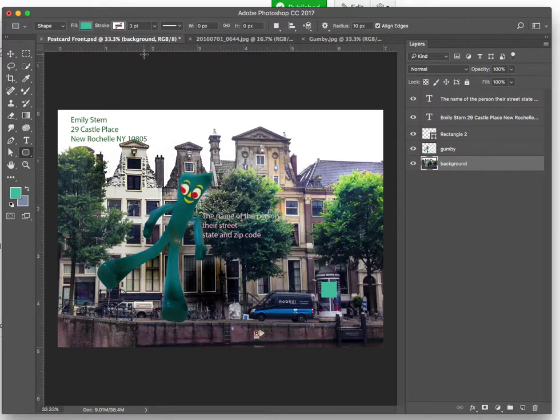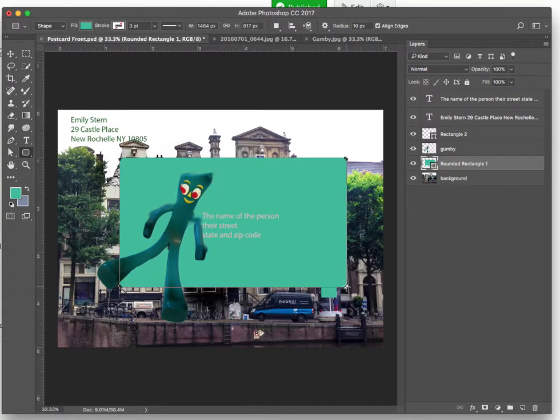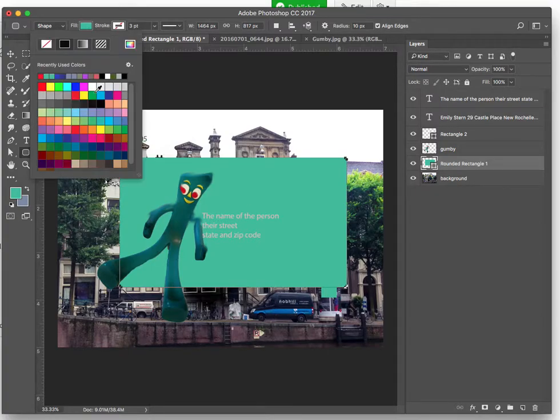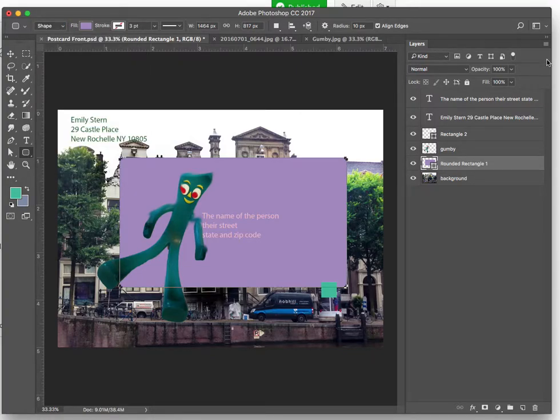So I'm going to make a rounded rectangle, and you can see that this is going to be my fill, and there's going to be no strokes. So it's a green fill and no strokes. I'm just going to draw this rounded rectangle right here, and it's green. I can change the color if I want. Okay, so I am going to show you the blending modes again, and opacity and FX.